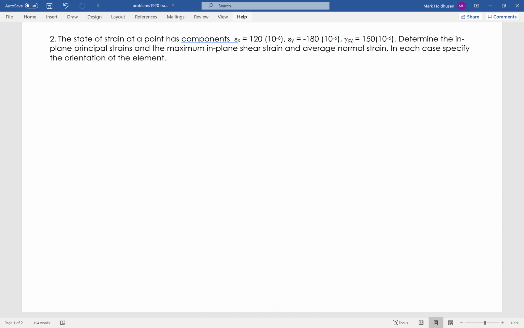Okay, now just because we set things up in our arbitrary XY axes doesn't mean that's where the maximum stresses and strains are occurring. So that's the point of these transformations: find your state of strains on axes that make sense to us in calculating, and then do these transformations to figure out where the maximum is actually occurring. And that's what we're trying to find here. We're trying to find the maximum in-plane shear strain. We're trying to find the maximum principal strains. That would be normal strain, like that. And again, these are just plug and chug equations, so they're not too difficult.